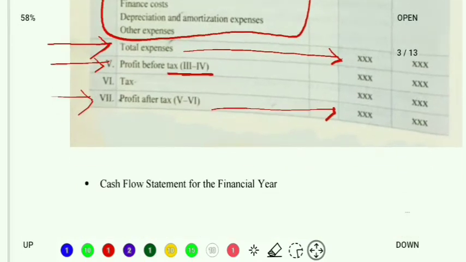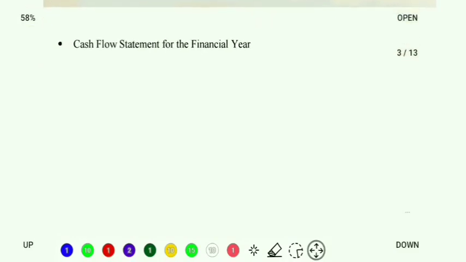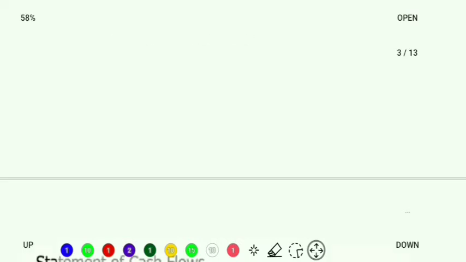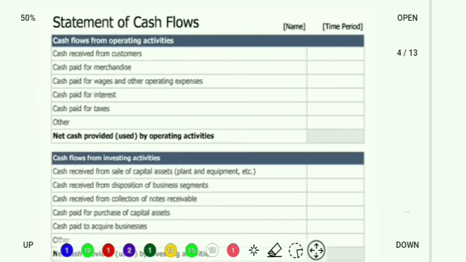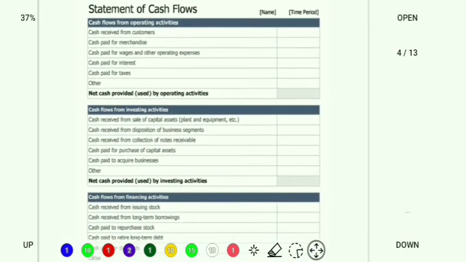Next, what we have in hand is the format for cash flow statement. Now what is a cash flow statement? Cash flow statement is a statement which helps us to know the cash inflows and cash outflows going on in a business organization. To record that, we have a format something like this. I have already discussed in my previous videos that in cash flow statement we record our sources into 3 types. First is my operating activity, second is my investing activity, and third is my financing activity.